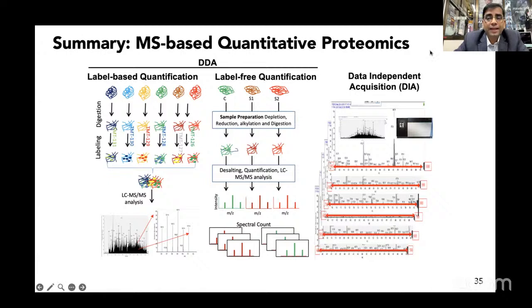Therefore, a newer approach like DIA has come forward, which looks at the entire m/z window to do the entire scanning. And therefore, we are overcoming many of the missing value problems which we see in the DDA-based data. So DIA is currently the major workhorse for quantitative proteomics. There are different software already available, both commercial and open access. Open access software like MS Fragger, which I just tried to give you a glimpse of, and the new software for DIA analysis known as DIA-NN, are currently the buzzword in the field.